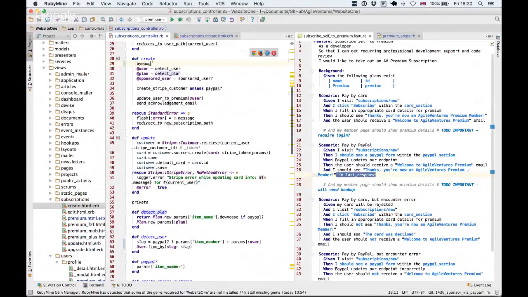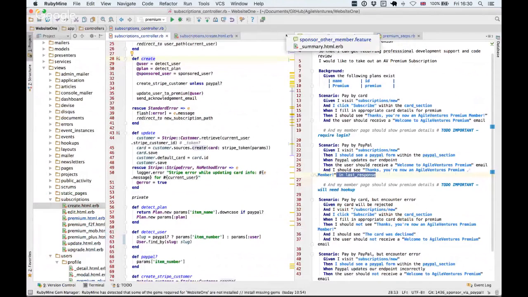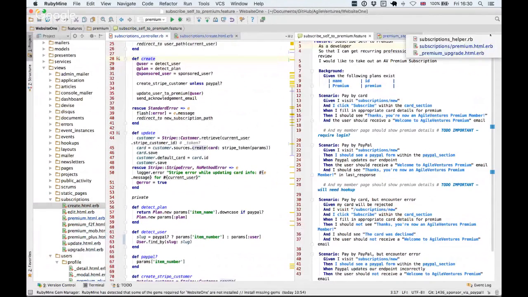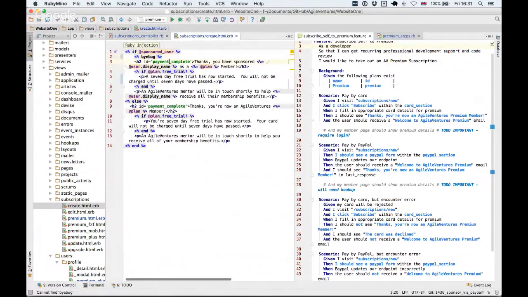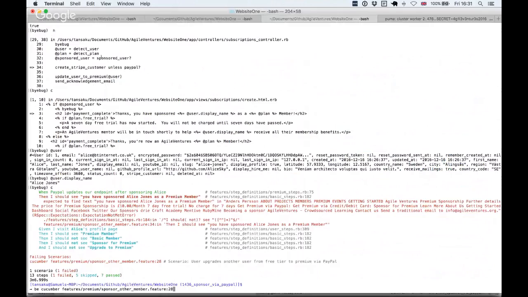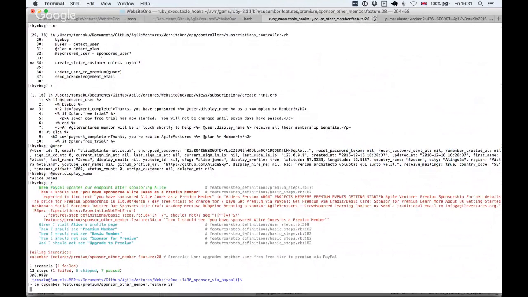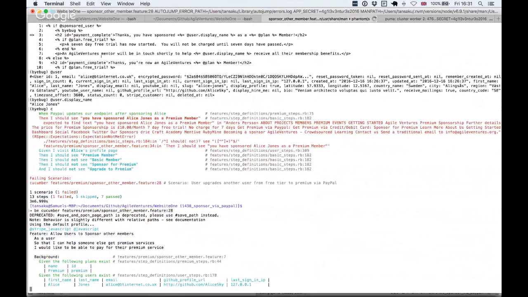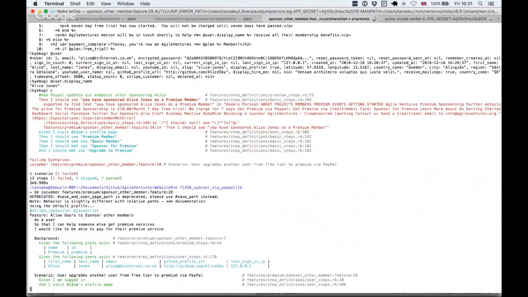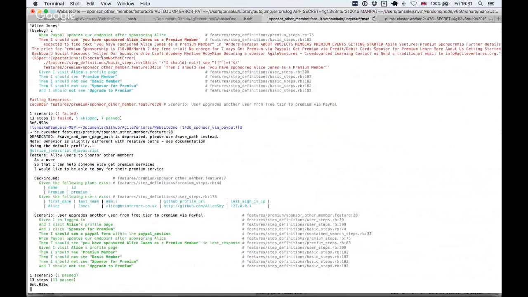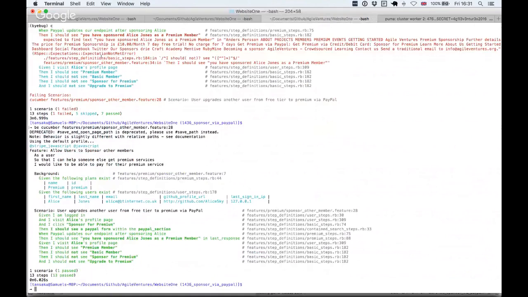So the controller is doing, I think, what it should be doing, and the create thing is also doing what I think it should be doing. Okay, so that's working. So that's right. So we have some greenness.